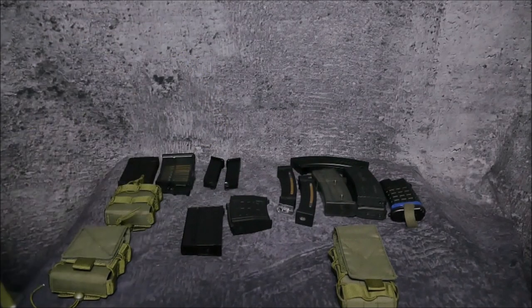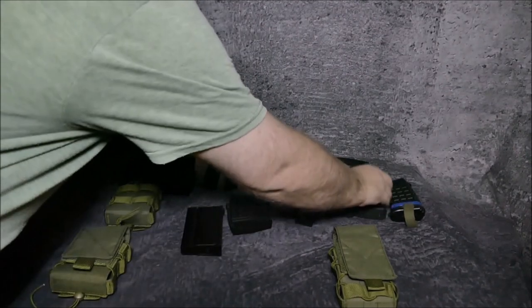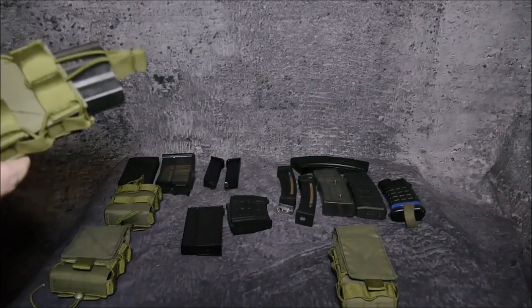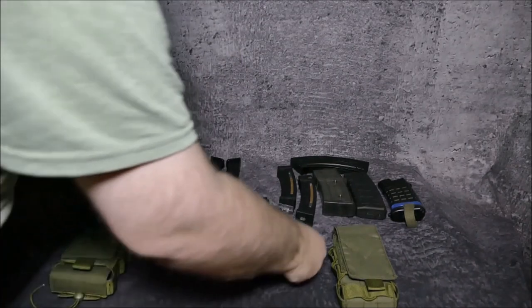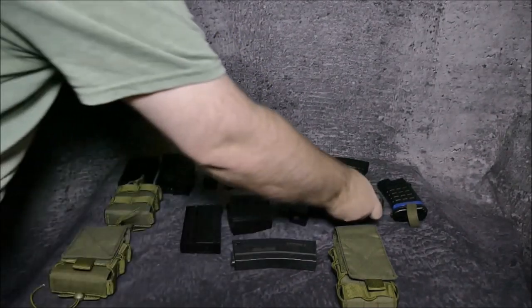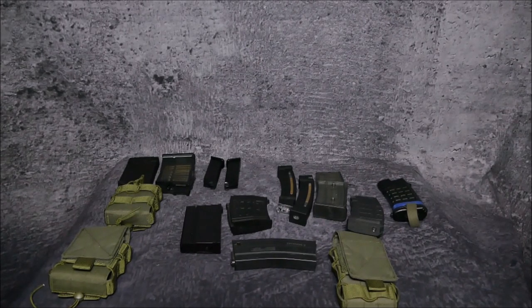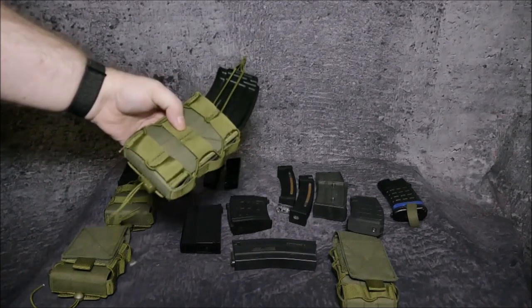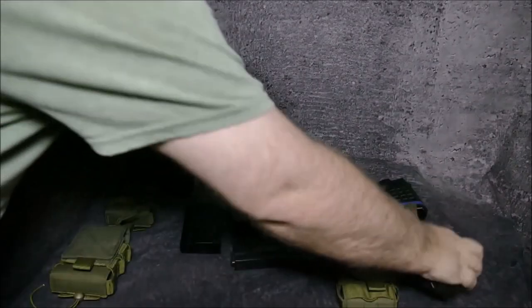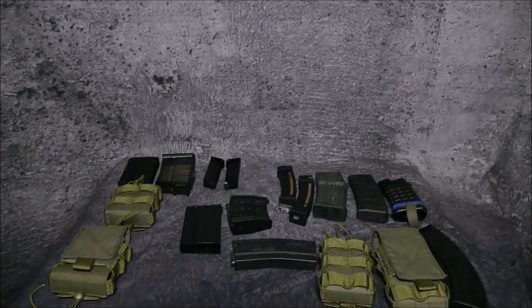Of course with this pouch the same applies — there are two knots on the back. You loosen the cords, remove the magazines, and if you want to store a bigger magazine you remove the inner divider so it's open. Now you can decide whether to use it with a metal magazine, a polymer magazine — it's all up to you. You can even fit an old-school AKM banana mag. Just remember: the banana mag doesn't come with a free banana. That's basically all the features you'd expect from a normal open-type magazine pouch.